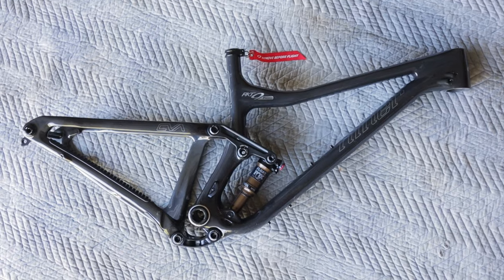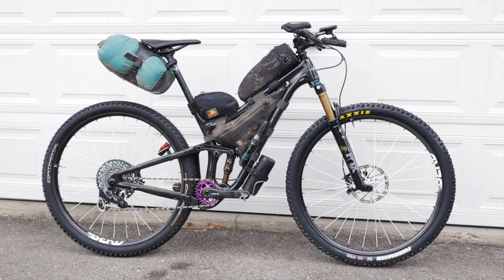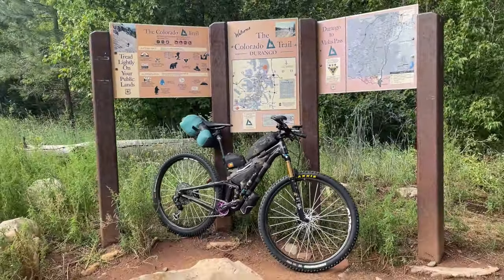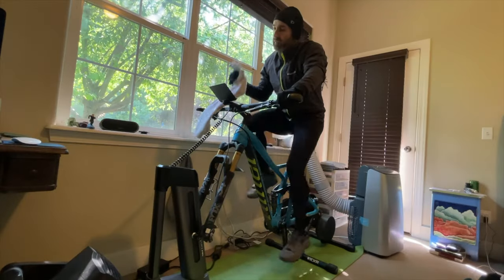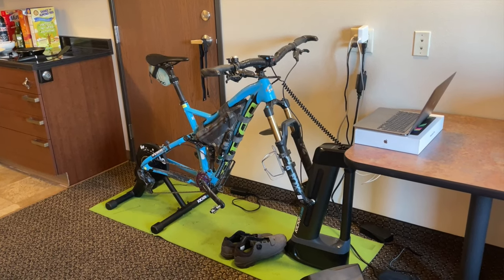If you've watched any of my recent videos, you might be asking: Alan, you just built up a brand new Niner Rocket 9 before the Colorado Trail race, so why did you need yet another full suspension bike? Good question, and 'need' is probably too strong of a word. I didn't really need another bike and I'm definitely not getting rid of the Niner, which is fantastic and proved itself on the CTR. But I did sell my older generation Niner Rocket 9 that I had living on my indoor trainer.